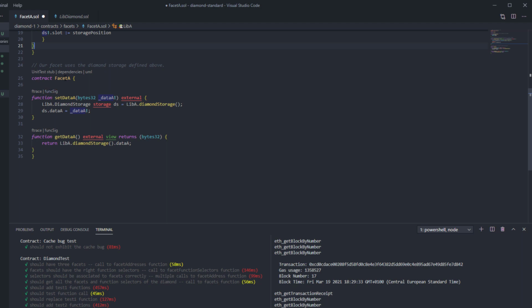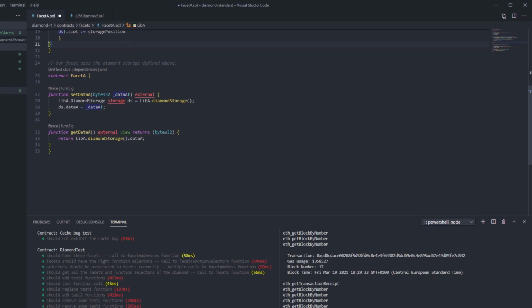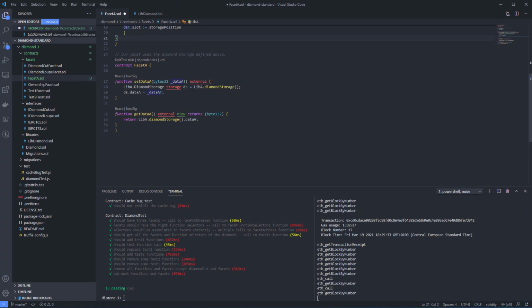Okay, so we want to deploy the facet A into our Diamond smart contract or Diamond standard. The way I'm going to do that is, first you need a migration to actually deploy it, and then it's running under its own address. Then you need to tell your Diamond smart contract via a Diamond cut that it needs to add the setDataA and getDataA functions to the Diamond proxy.